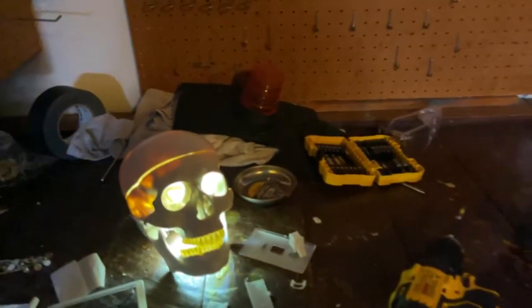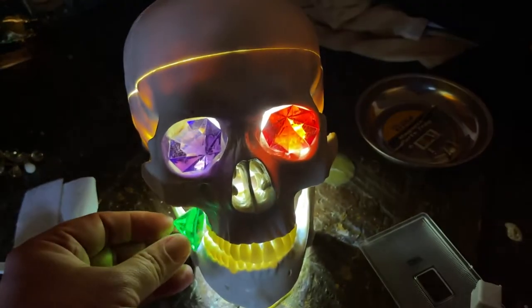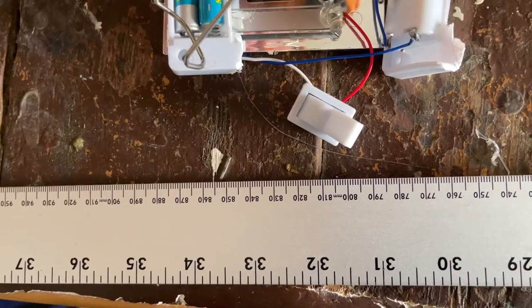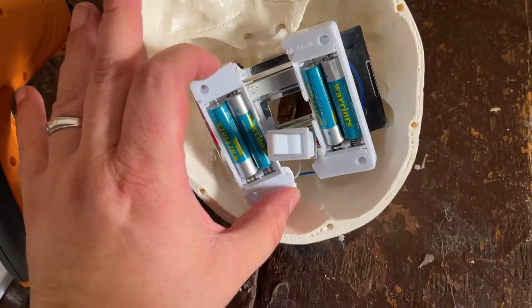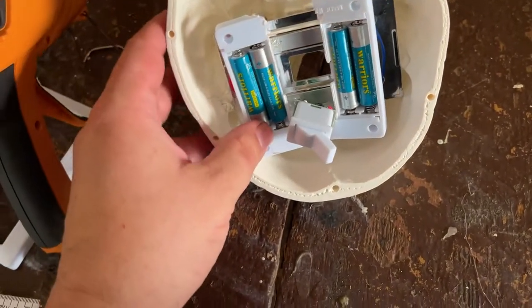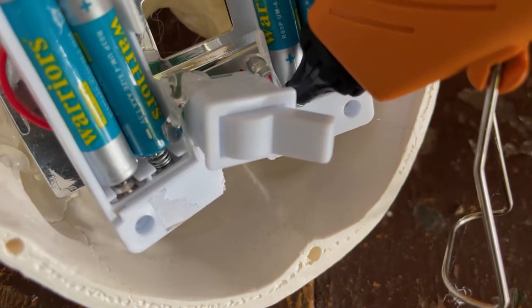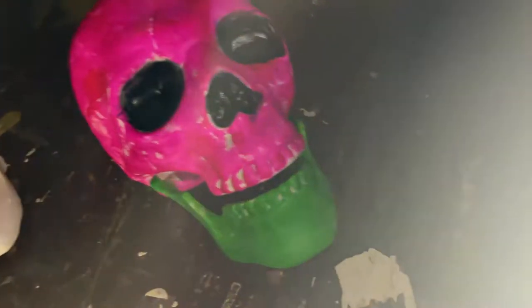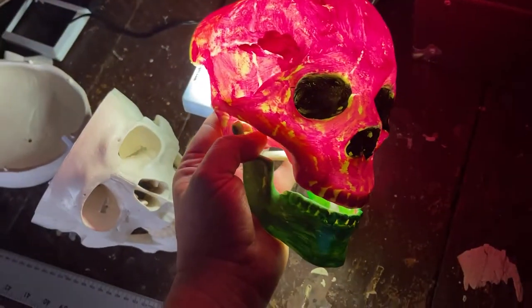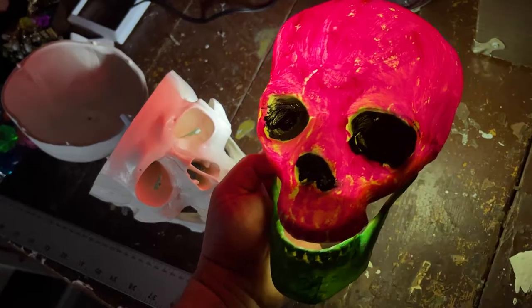The next step will be to hot glue things in place. Before you start, you might want to audition how you're setting up the battery assembly and add any jewels or other accents you want, just to practice. I fiddled with the pieces of the light assembly, glued them together, checked that everything was still working, then glued that in place inside the skull. Make sure you can still access the battery doors when you put your casing inside the prop. I added a few globs of glue to keep the switch from moving around. This is truly a one-day build — really more like a few hours. This light can be used with less expensive skulls or other props like pumpkins — it's cheap, easy to use, and versatile. The only downside: you have to remember to turn it off.